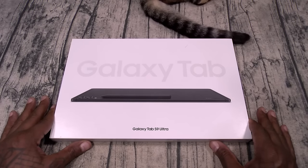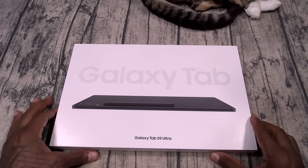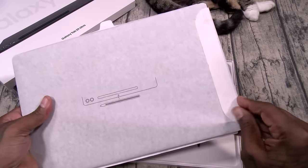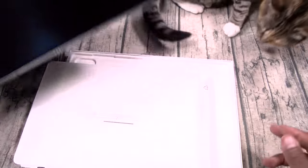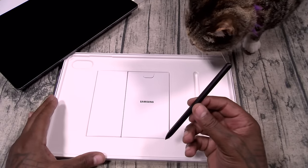Samsung Galaxy Tab S9 Ultra. $1,200. Here's the presentation. Nice clean white box. Y'all know I like that. Let's see what you get inside. Now this is gonna be your tablet. Okay, let's go ahead and peel this off. Okay, this is the big boy right here. Let's see what else you get. Okay, the Bluetooth S Pen.